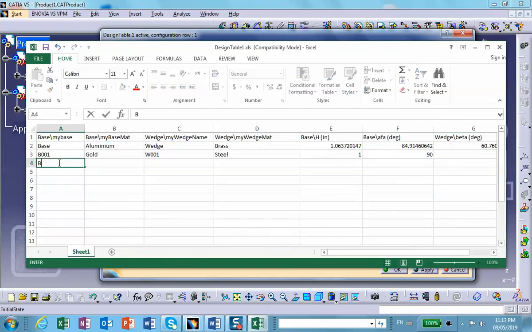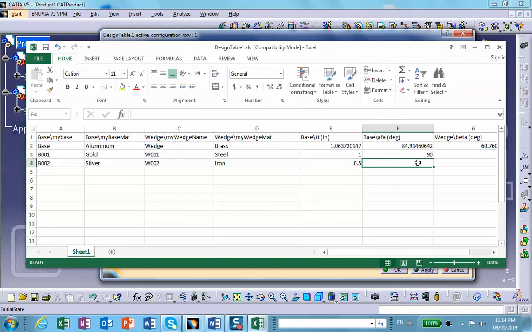So, B002, material silver. W002. Material, iron. Okay, so base or the H, I'll make it 0.5.